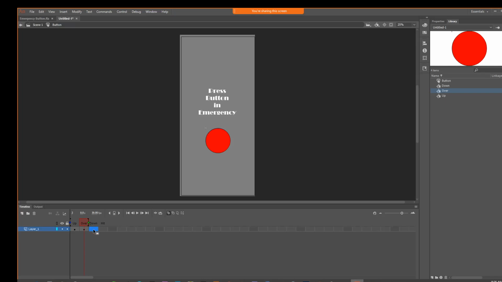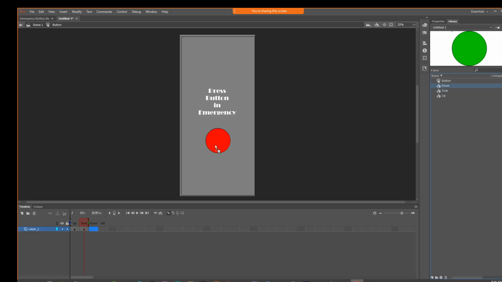Maybe I'll redo these directions because I know that could cause some confusion. So for step 10, we will insert a blank keyframe in the down, and drag the down image onto the stage and align using the onion skin. All right, so I think that makes a little more sense.